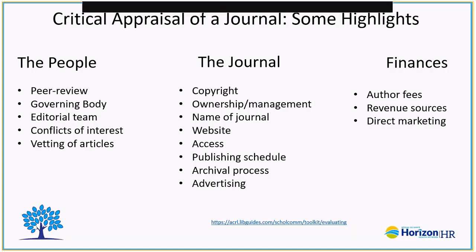And access. So it should be very clear to you as to how the articles are accessed. And this feeds into the publishing schedule and the archival process. So how often is the journal publishing? What is the publishing process? Is there a lag time? Is there a lead time? Is there an embargo for when your article will be available?